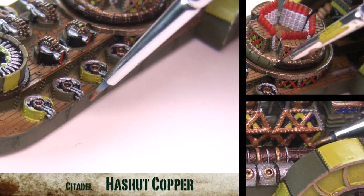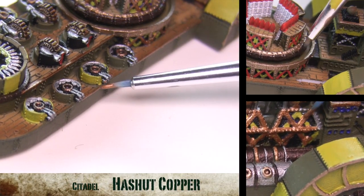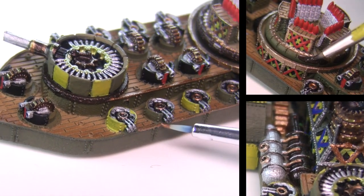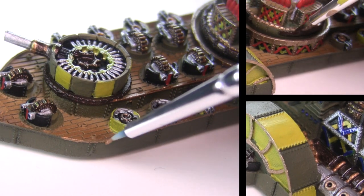We have reached the final stages of the painting process. At this point, the frames which make up the various aspects of the superstructure, as well as the rails surrounding all the decks, are painted a lighter copper.